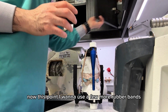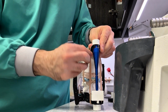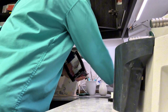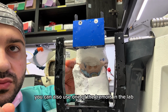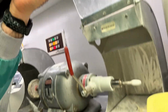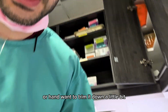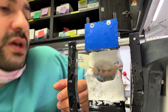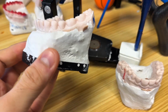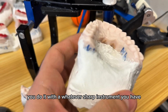Now at this point, I want to use a few more rubber bands. I don't need any extra movement. You can also use one of the trimmers in the lab equipment, like this one. Or a hand one to trim it down a little bit. That's probably something I will do. It's important to wear the lab coat, so in case you need to see the patient, you can remove it. After your stone completely sets, you do clean it up. Do it with a lab knife. You do it with whatever sharp instrument you have.